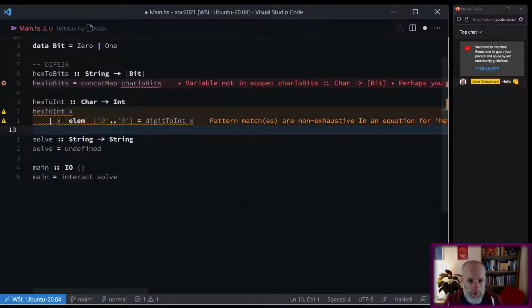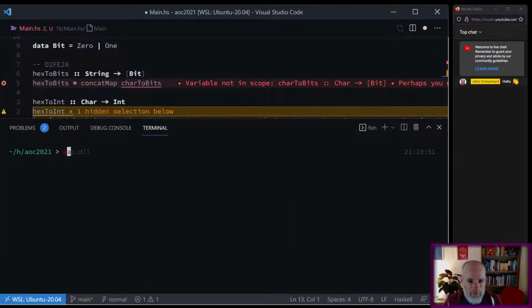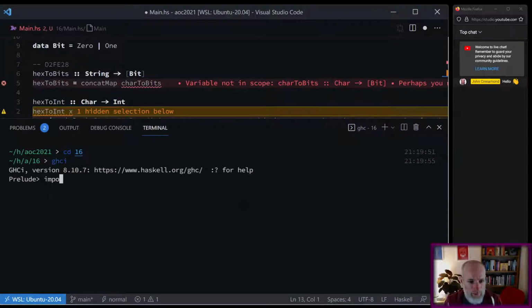Actually, what else is in Data.Char? Import Data.Char. Do we have any kind of hex to int?